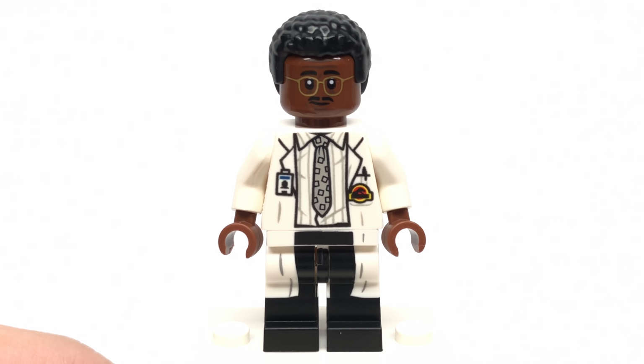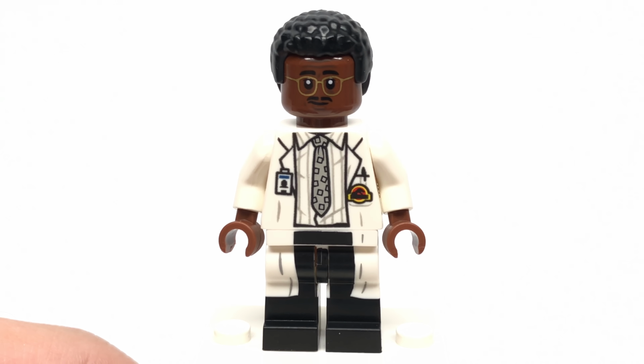The last of the exclusive minifigures is also an exclusive character, which is Ray Arnold. He's not like a big character in the movie, so I don't know why they put him over the lawyer. I guess because Sam Jackson is popular now. This was really before he was famous.